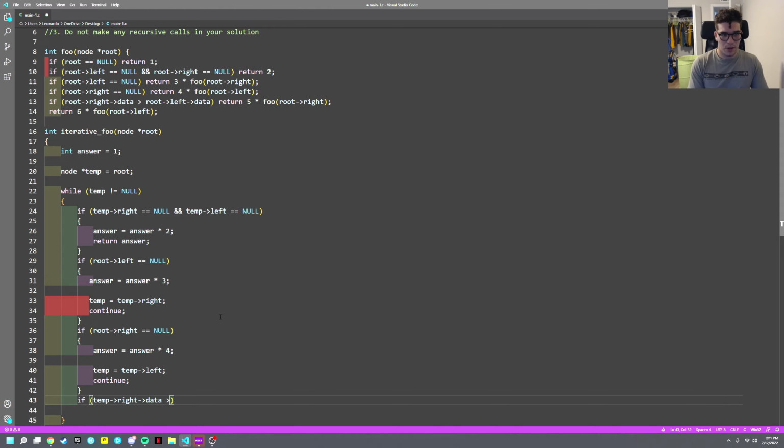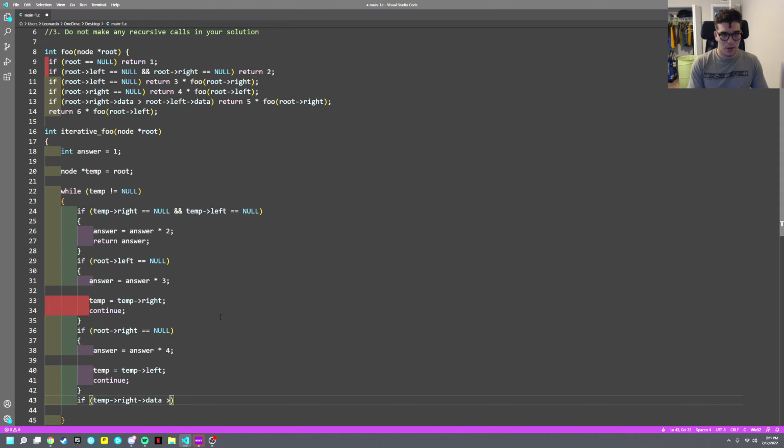So we have an integer. We're rewriting a recursive function, and we know that it returns an int. So first thing we did, declare this int. You know, we set it equal to 1 because our very most basic case is returning 1, and we're using multiplication. And we know that 0 doesn't really work well with multiplication. And then we say, okay, to do recursion, we need a loop that goes forever until a base case is met, and that's what our while loop is for. But also we have to understand that this recursive function is not manipulating the tree in any way. So we need to use a temporary pointer to look at all the nodes of the tree without manipulating them.